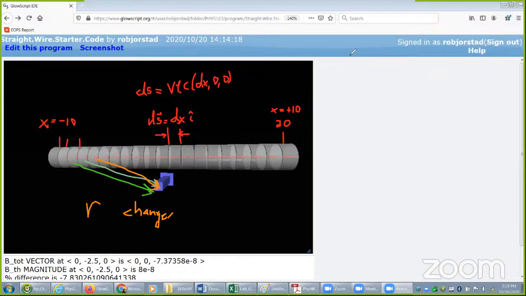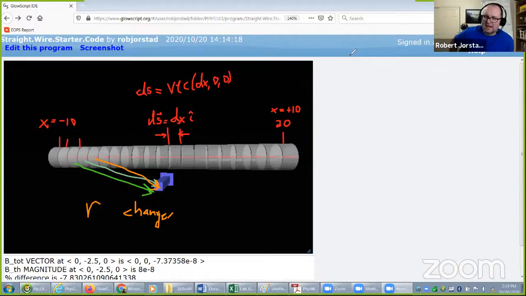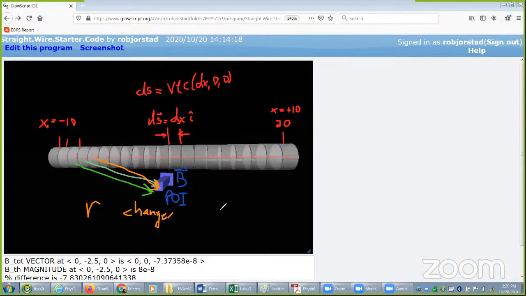Is that good? So in this case, the point of interest is literally where the blue arrow is? Exactly. The POI is the point where we wish to determine the magnetic field. So right down here, this would be the location of the point of interest. All we had to do was pick one point in space. So that's going to be the POI. And from there, you could figure out this is the B created. So that's the B field created at the POI. Is that good? Perfect. Thank you.